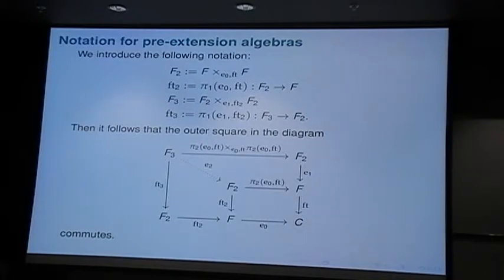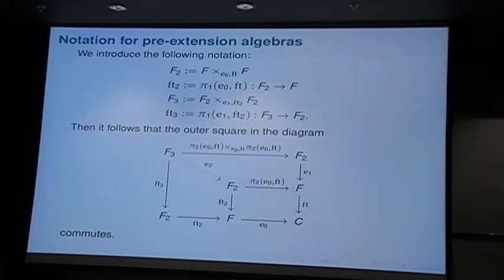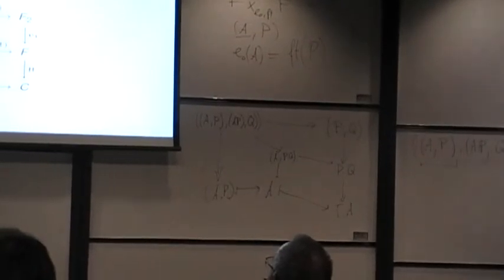The FT is looking at the first component again, so you map this to A, and then you extend it, you get to gamma A dot B. But this thing here is a pullback. So from this, we see that this diagram commutes, and we get a new thing in F2, which is called A P dot Q. That's what we get, right? So this is how this diagram works, and the E2 is exactly extending the P and the Q. So it picks out the right things and extends. Okay? And you can do this at every level you want.